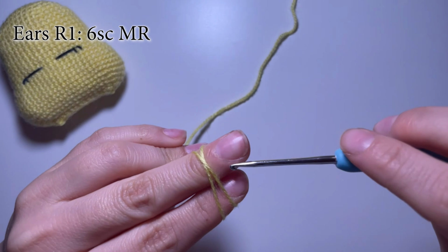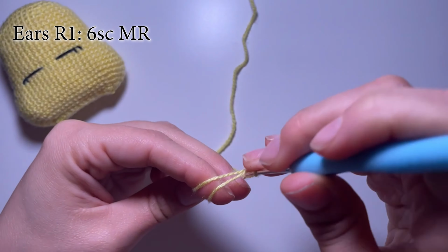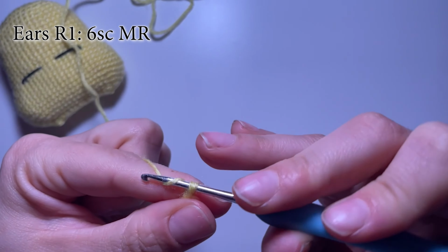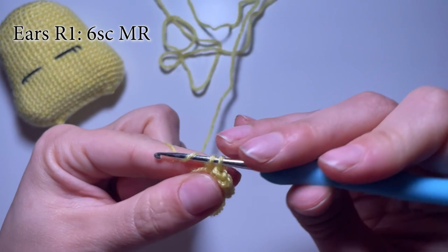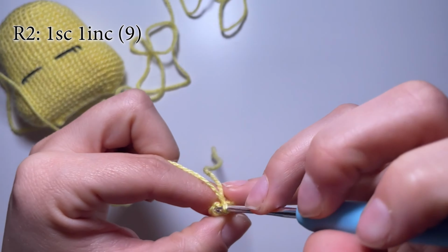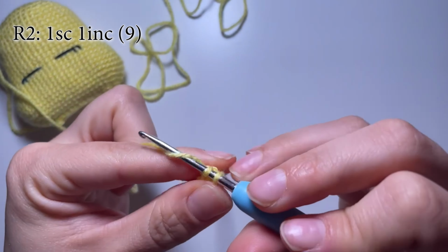Now we make the ears. We need to make two parts and start with 6 single crochets in the magic ring. For round 2, we make 1 increase and 1 single crochet until we have 9 single crochet in total in our row. And then we make 1 single crochet and 1 increase for 3 times, 1 increase and repeat until the end.